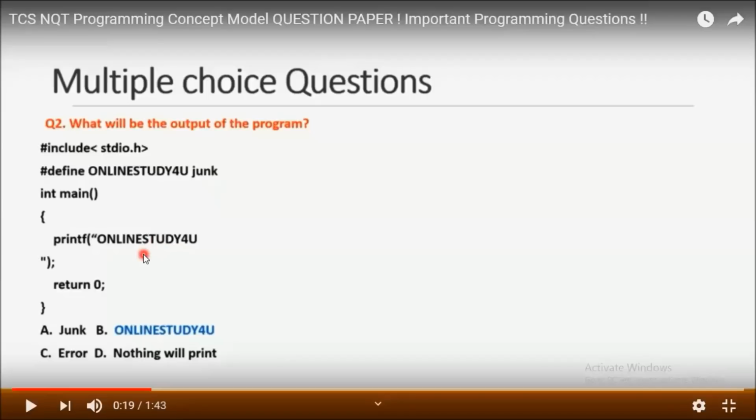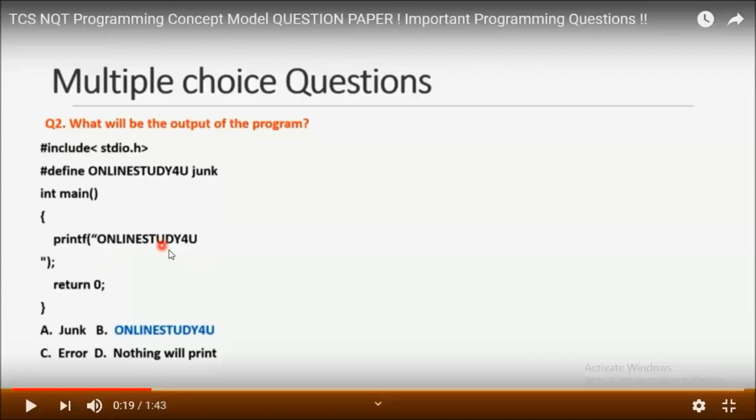Why? Because the message which is enclosed inside double quotes is not going to be compiled by the compiler. I repeat myself, the message which is enclosed inside the double quotes of printf function is not going to be compiled by the compiler.